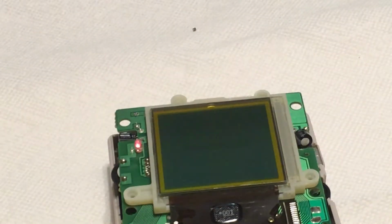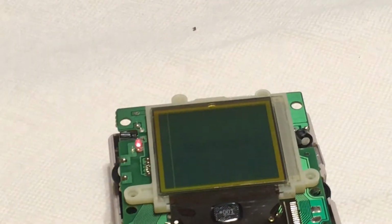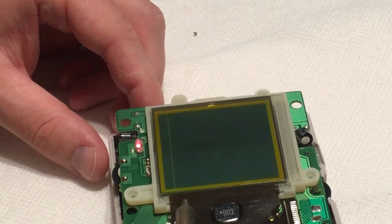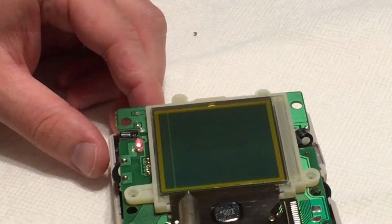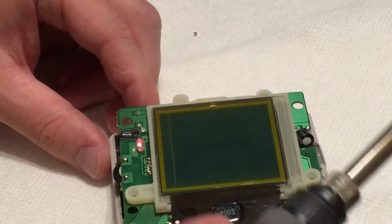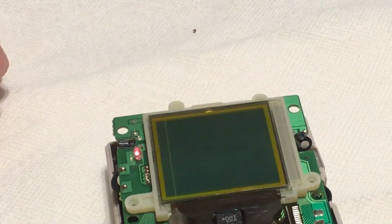Oh, okay, we got a full screen. Let's see how, well. Gosh, we're close. We're so close. Don't want to put too much heat on it. It's kind of tempting to put a lot of heat, but you want to be kind of quick. Let's turn it off and turn it back on again. So right now I got two little strips.